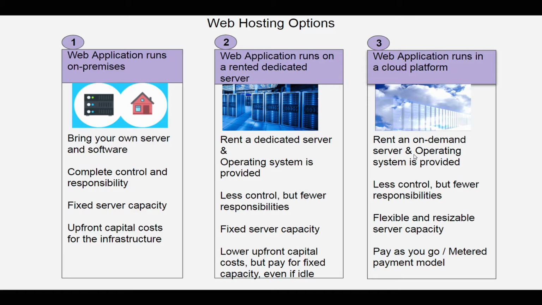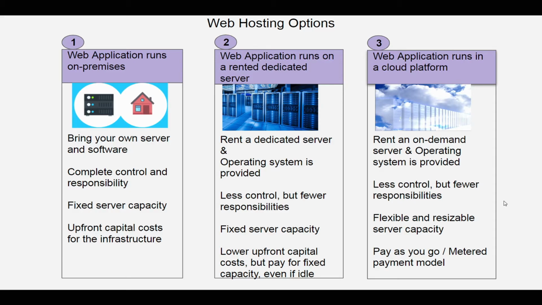So since that server is flexible and resizable, it can change its hardware characteristics based on a workload. So for instance, you can start off with a very basic server, and if there is lots of traffic to your website, then it can automatically increase capacity of your server. And then at some point, if the traffic is low, it will automatically decrease the capacity of your server. All right. So that's why it gives you really good flexibility, and also it gives you a really good resizable server.